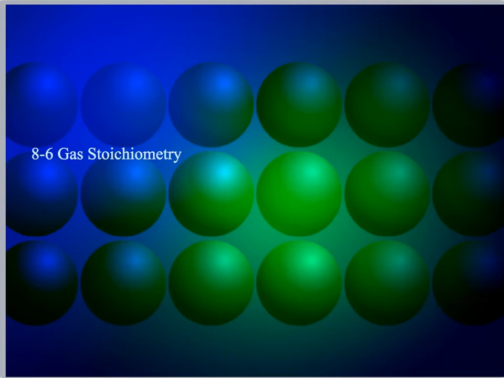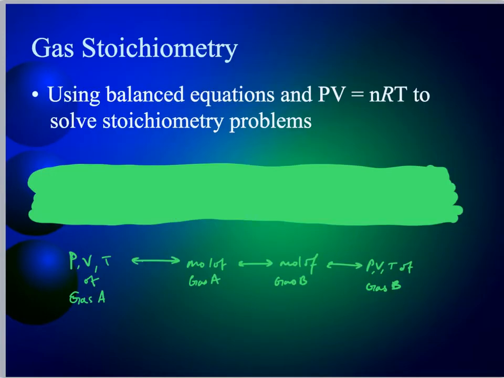This last section on gas stoichiometry is pretty short. It's going to combine the gas laws we have learned with stoichiometry. So all the conversions are typically going to be using the ideal gas law and some kind of information from a balanced equation. And you're generally going to convert between these four things, either the pressure, volume, and temperature of some gas into one of these, or the pressure, volume, or temperature of another gas into one of these, or maybe somewhere in the middle. And that's really all there is to this.